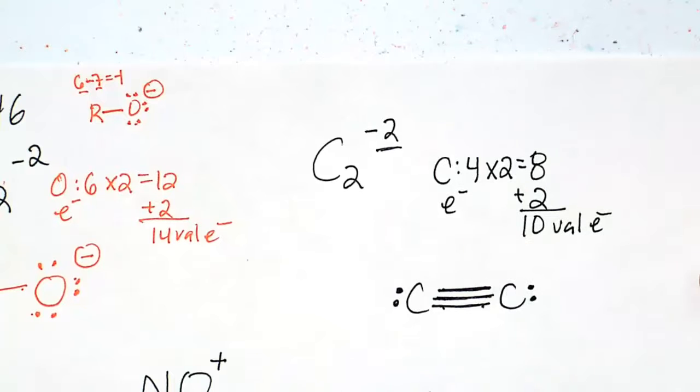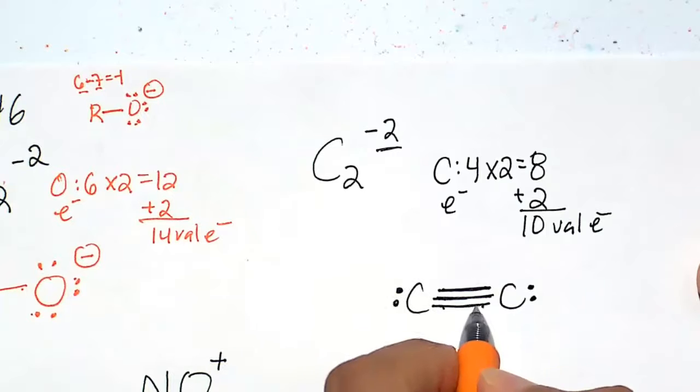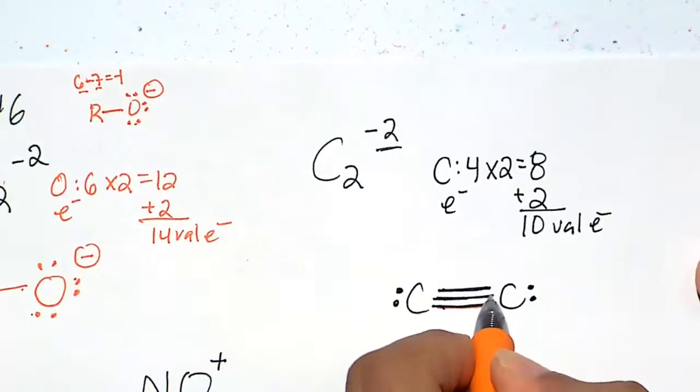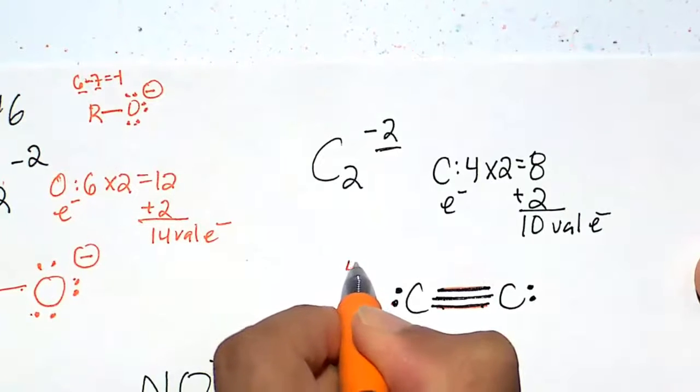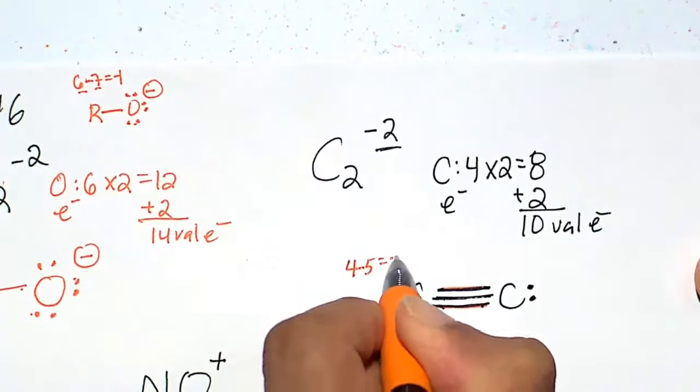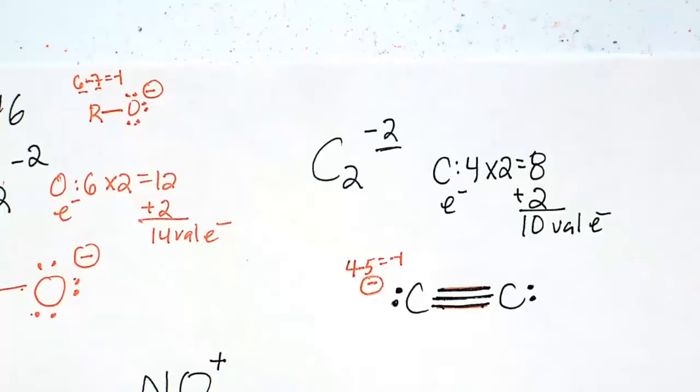Where will we get the -2 here? It's going to come from the formal charge consideration. So let's do our formal charge. 1, 2, 3, 4, 5. Carbon is happy at 4. 4 minus 5 is -1. Okay, so again, carbon loves 4. You won't see this a lot in my estimation. It's just one of those weird molecules, sort of an outlier.